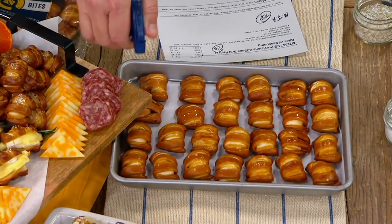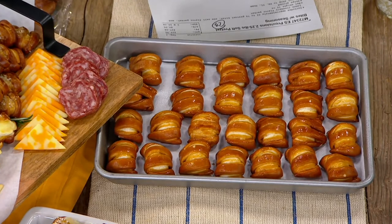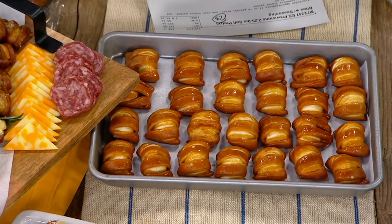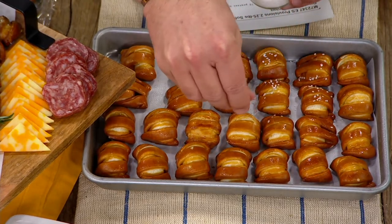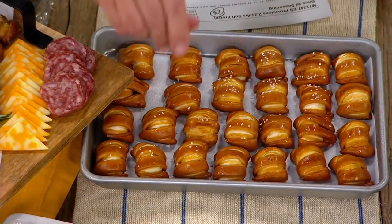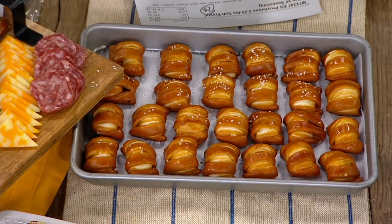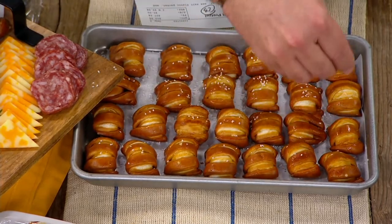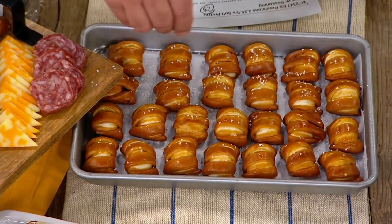We're using just regular water here, because it also comes along with a little packet of either pretzel salt or lemon rosemary. In this case, I thought it would be traditional and use pretzel salt. Just sprinkle this on top of those moistened pretzels and pop them right into the oven. All you're doing if they're frozen is getting them warm through; if they're thawed, you're just heating them through till they're nice and soft. Then you can dip them and serve them any way you like.